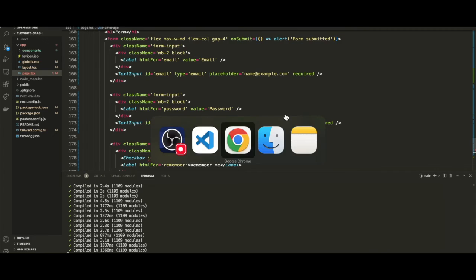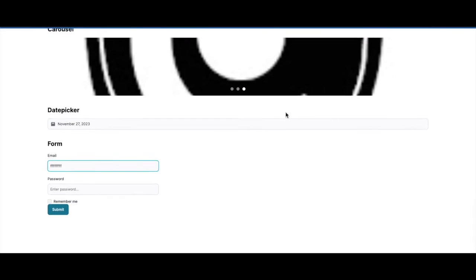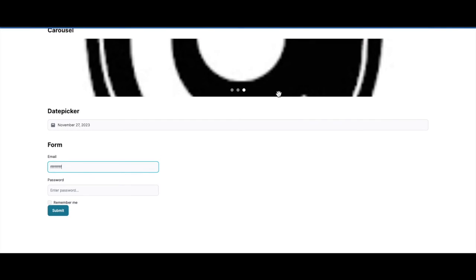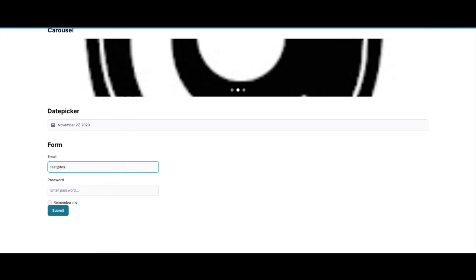Let's go back to our browser. And the first thing I'm going to try, if I scroll down here, we should see our form, and we see it right here. The first thing I'm going to do is click submit and see what happens. If I click submit, if you guys notice, nothing happened besides this error message showing, because we haven't populated a password yet in this field. So let me just start from scratch here. Let me get rid of this prior text. We'll say email will be test@test.com. Password, let's just put in anything.